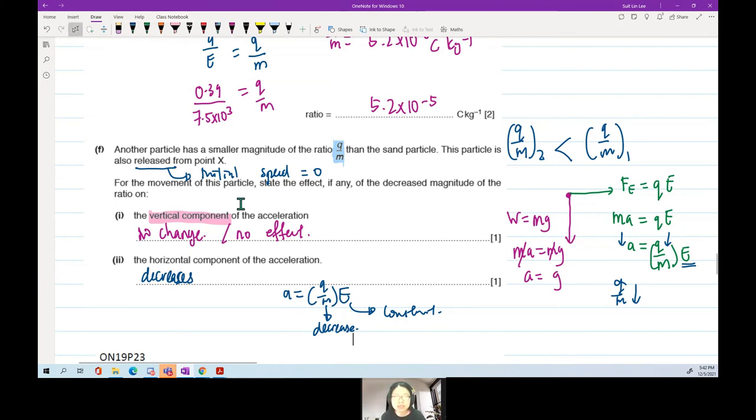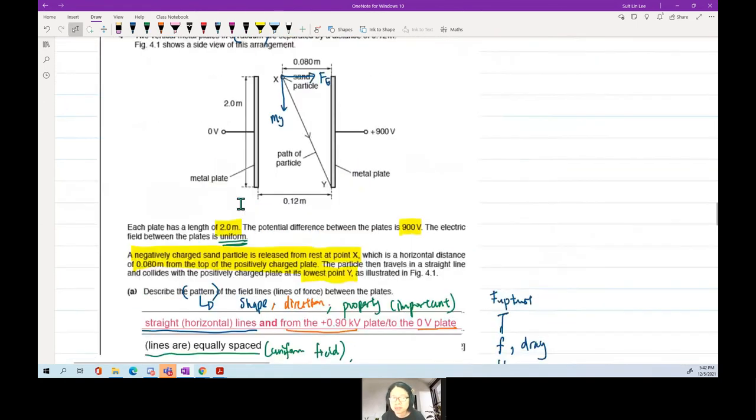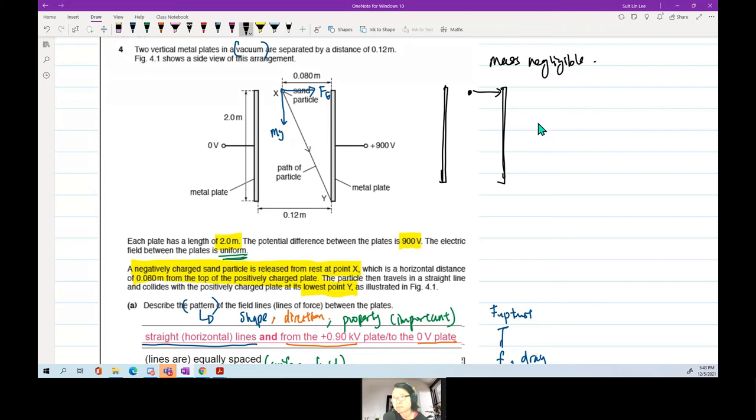So in this question, we didn't dwell too much on projectiles because of the way the particle is released. If we put a proton or a helium here, then this alpha particle will travel with force like this. If mg is negligible, then the particle will just travel this way. This is when the mass is negligible. Then the only force is Fe.